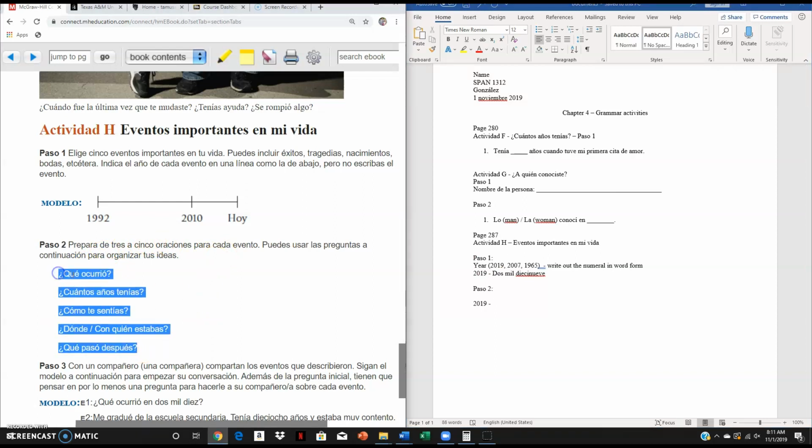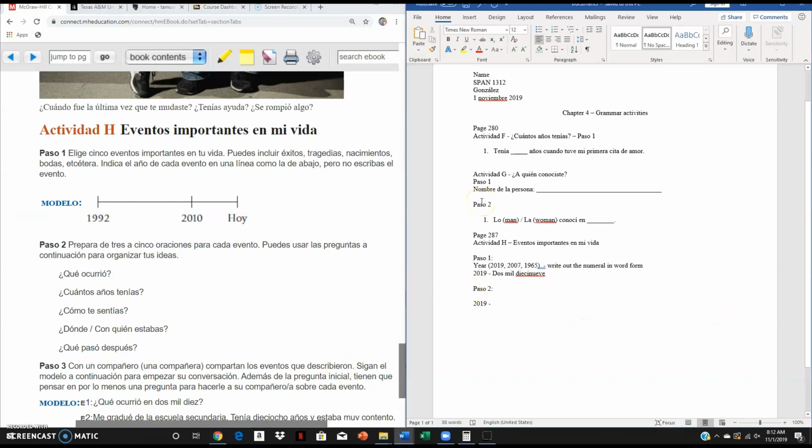Make sure when you are writing the sentences that you're using the verb tense that it's requesting here. So this one is preterite. This one is imperfect, imperfect, imperfect, preterite. Okay? So, ¿qué ocurrió? Whatever you could say is that happened in 2019, right? So let's say I'm going to talk about 3 to 5 sentences here. Let's talk about a different year, 2017. So tenía 30 años cuando conocí a mi esposo. Let's just say I'm making these up, right? So here I have imperfect, then I have the preterite here.